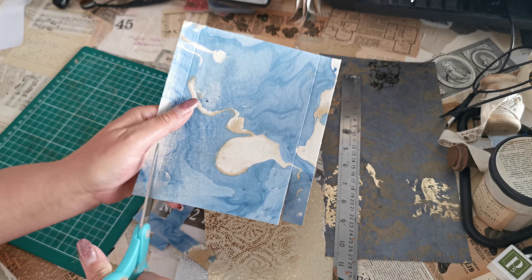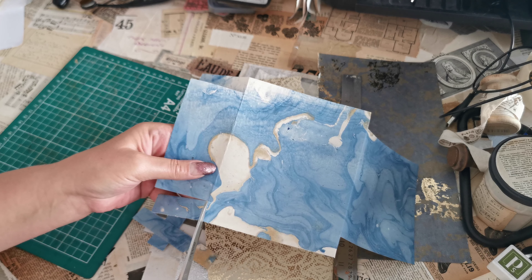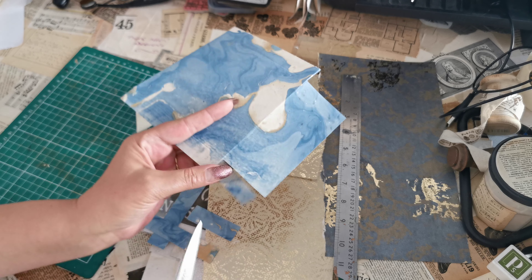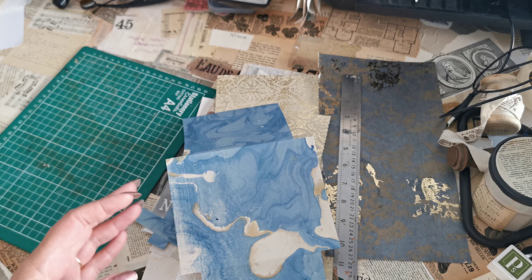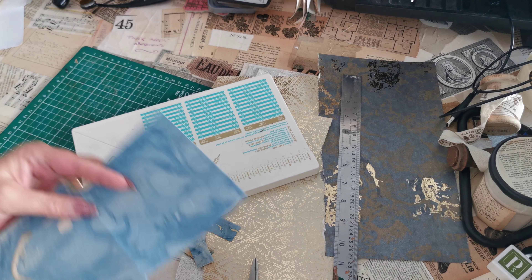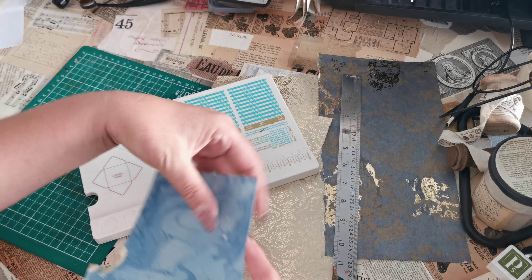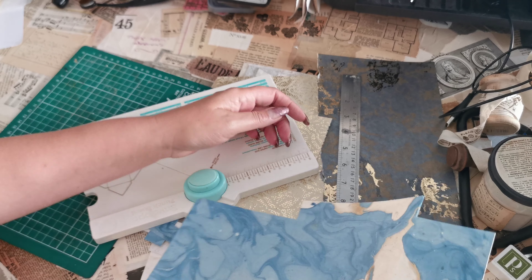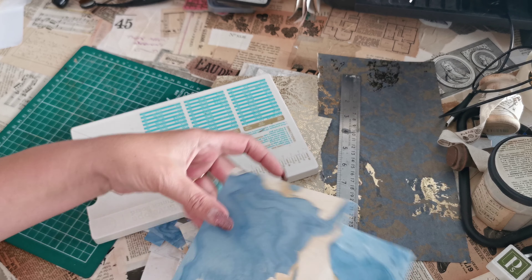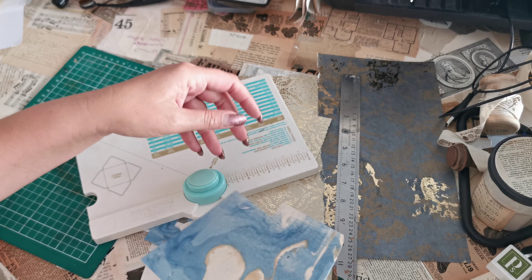This is not rocket science — I'm sure people have done this on video already, and if they haven't I'm sure you've worked it out for yourself. Whenever I'm looking to do something like this, what I generally do is take something that I have, take it to pieces, and then because I don't have a corner rounder I have my envelope punch fold and I'm just going to round every corner.